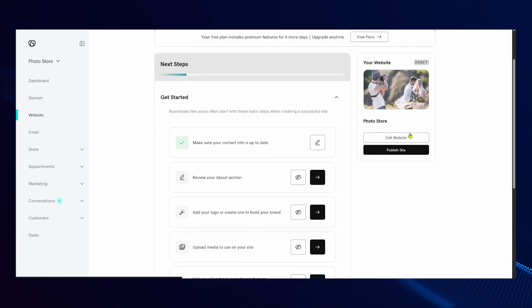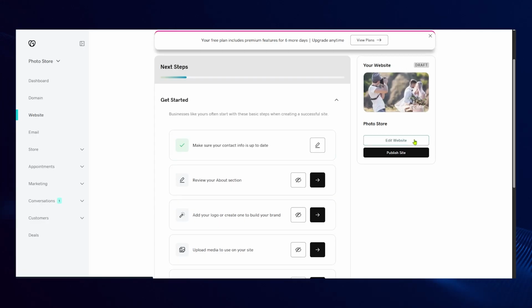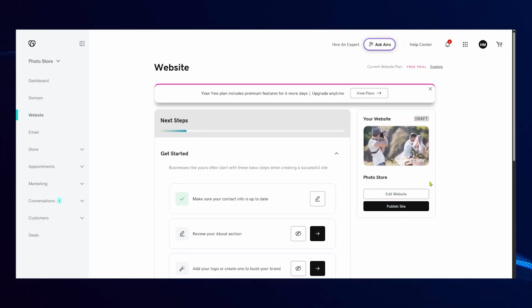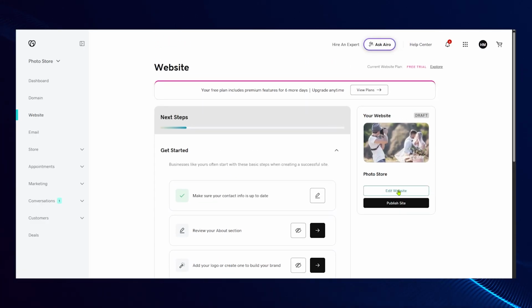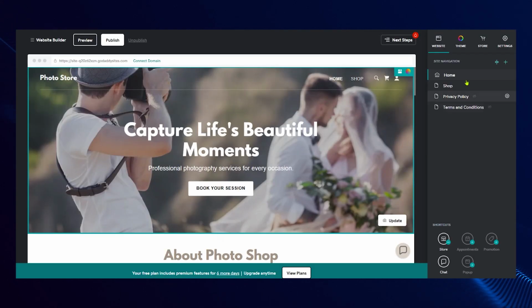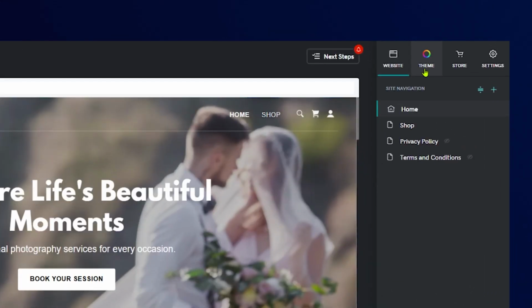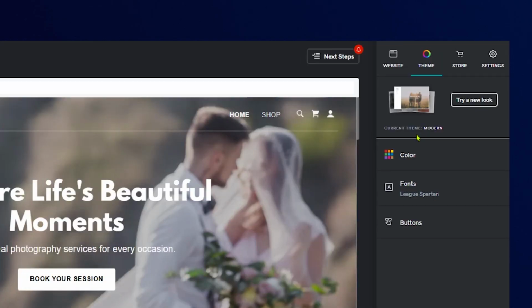Inside the website builder, look for the theme option. It's located in the navigation panel and should be easy to spot. Clicking on theme opens up a menu on the right hand side that provides you with various customization options. Now you'll focus on the fonts section. This is where the magic happens concerning typography changes on your site.